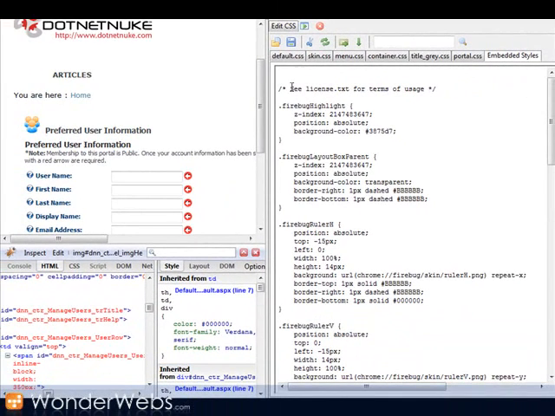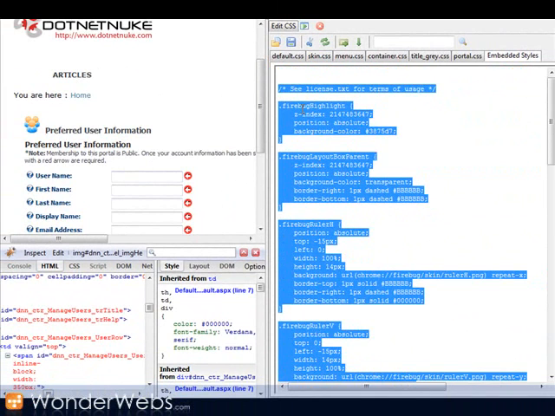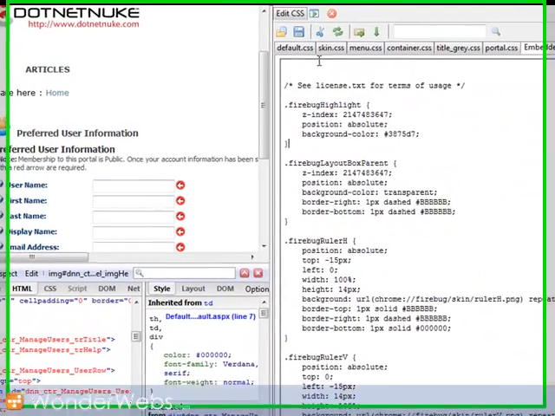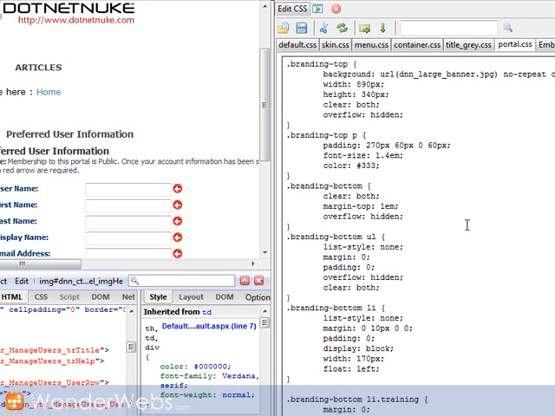Embedded styles is for any styles that are hard-coded in the page and not in a style sheet. It also contains styles here that Firebug uses for its display. You can ignore those. The important thing is there may be hard-coded styles, and they would appear here in this style sheet. So let's go down to portal, because that's the one we're actually going to be editing.